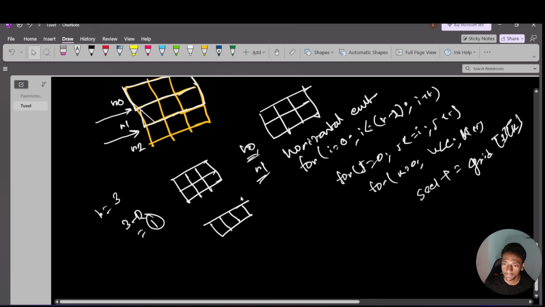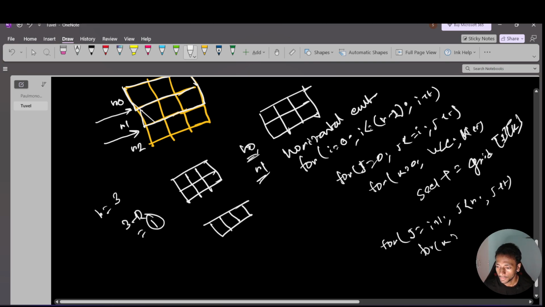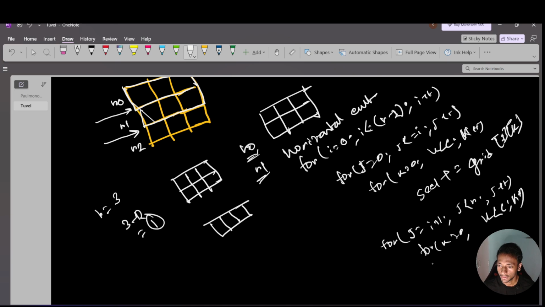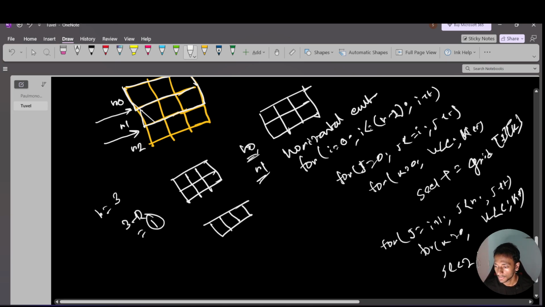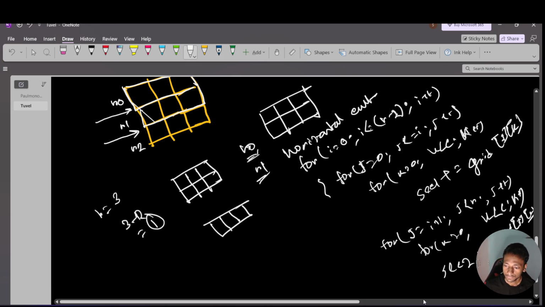This is for section 1, and another for section 2. Here j will start from i plus 1, j less than row, j plus plus, and k will again start from 0, k less than column, k plus plus. This is part of section 2, so I'll add this into the grid of j comma k. This is clear, this brute force approach.